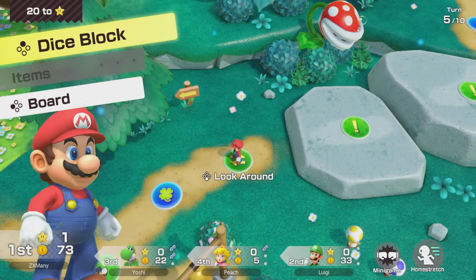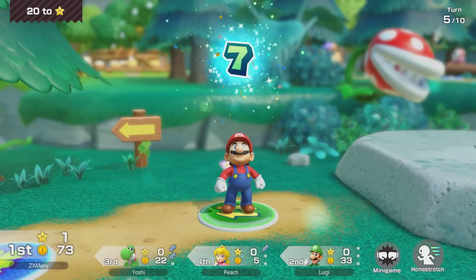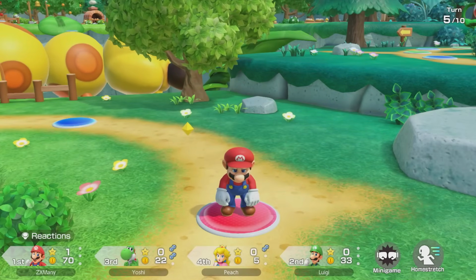Oh, Luigi's right in front of us. Let's go ahead and roll charge up and... a 7. So odd that I got a 1 the first time I rolled. Now I'm getting all these big ones. Okay, we landed on the red, so we lose 3 coins.